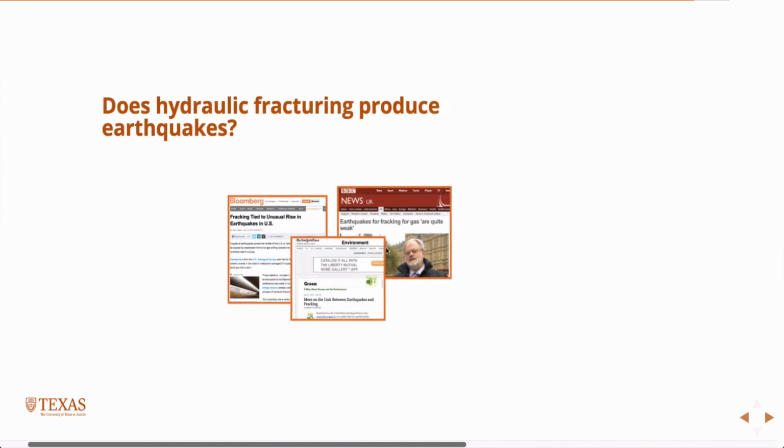Also, does hydraulic fracturing produce earthquakes? Well, again, there's two answers, and both of them are yes. Yes, hydraulic fractures produce earthquakes, but I'll show you in just a second, they're too small to feel at the surface. And then, of course, yes, wastewater injection from hydraulic fracturing operations can produce larger earthquakes. But that's not necessarily associated with the fracture growth itself.